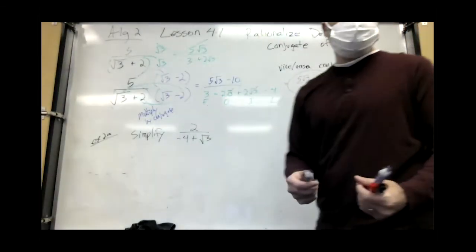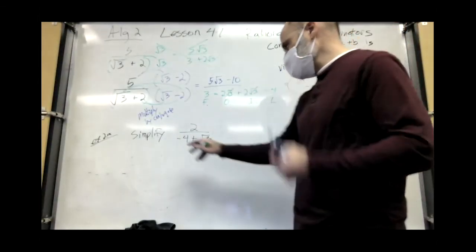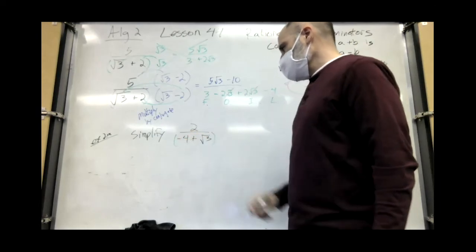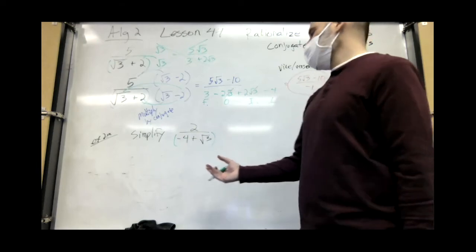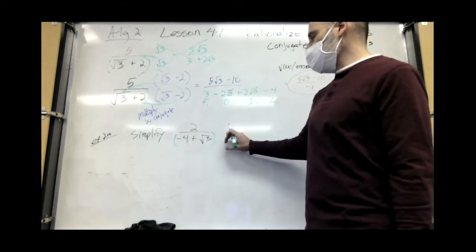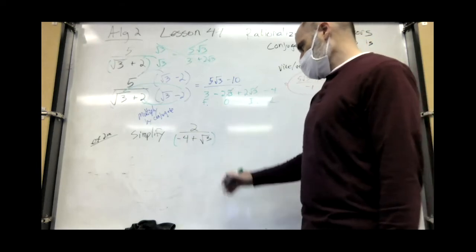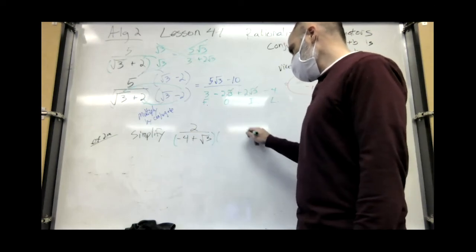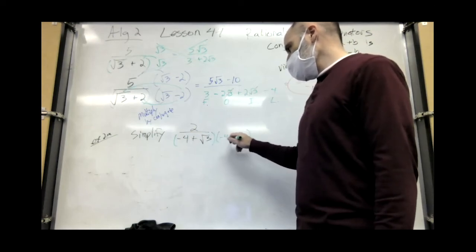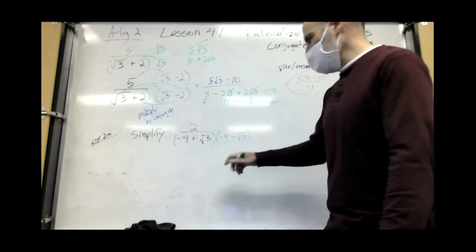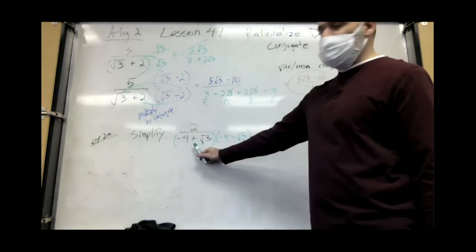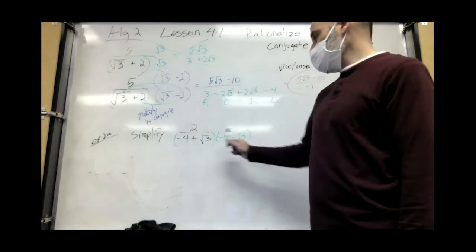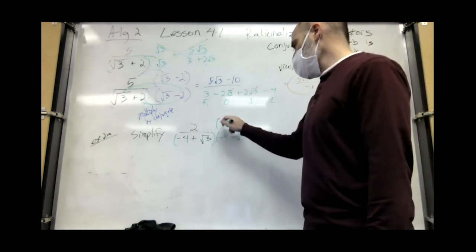Okay, so I'm going to jump in here. I'm multiplying by the conjugate. You don't have to complicate things. You could reverse that, I guess, and say radical 3 minus 4. And then the conjugate would be radical 3 plus 4. It doesn't matter. You'll still get the same answer. So I'm going to multiply by negative 4 minus radical 3. All I'm doing is changing that addition to a subtraction problem. If this was already a subtraction problem, I would have changed it to an addition problem. Whatever you do to the bottom, do to the top.